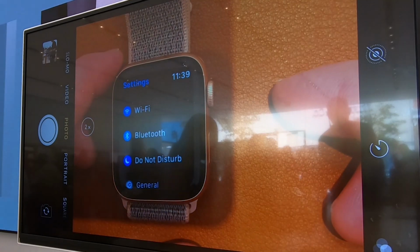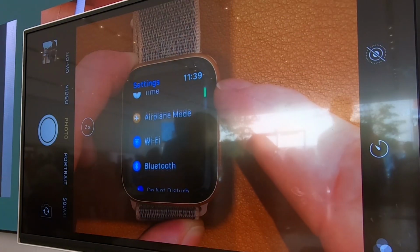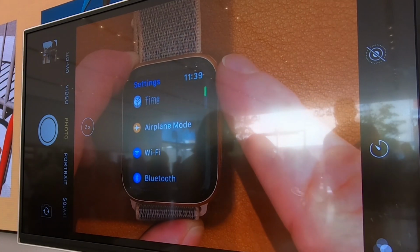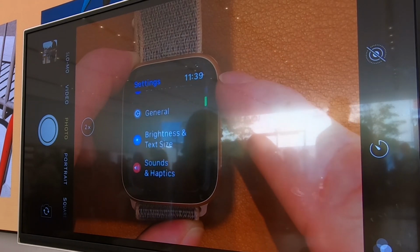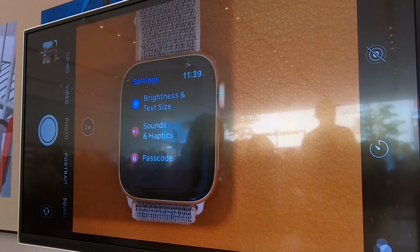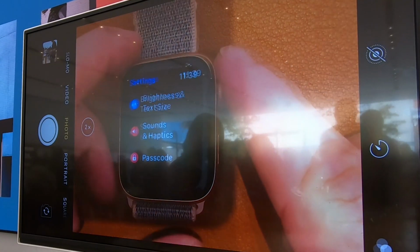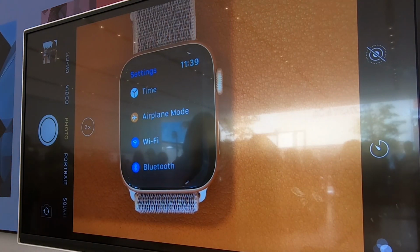So if I wanted to scroll through this list, I could just rotate the crown as if I was changing the time on a classic watch, and this would move that list up or down so that I could see them without my finger blocking my view, which is very useful when someone sends a long text message and I need to read it on my wrist. As much screen as I can get is as much screen as I want, so I'll keep my finger right out of the way and scroll it. Second reason it's useful is you don't accidentally touch a setting or menu or button or reply when you're not touching the screen.